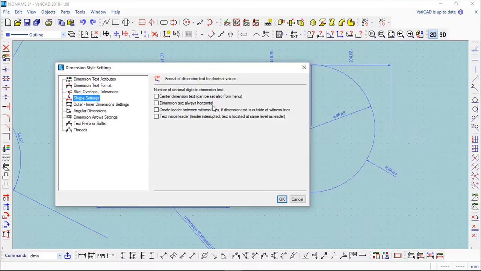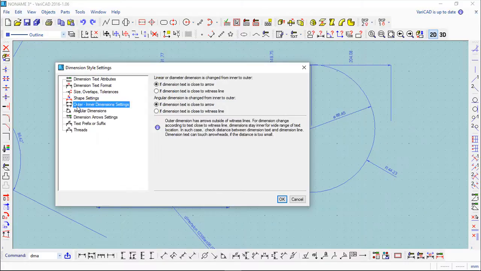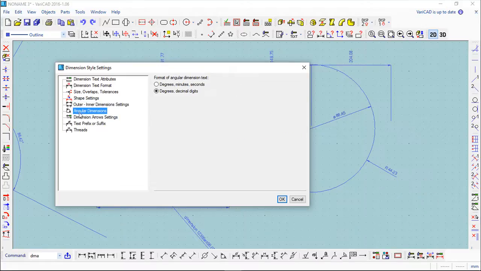Shape settings, about what the behavior is for these decimal values, also on the dimensions. Also the behavior for situations with not too much space, and how the arrows and the witness lines behave in these cases.